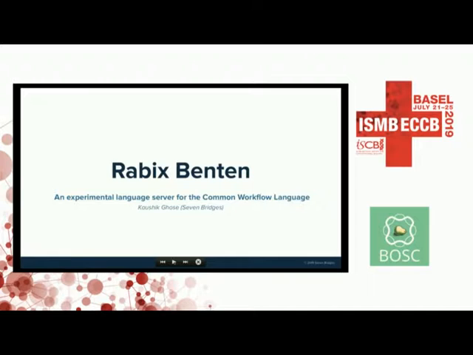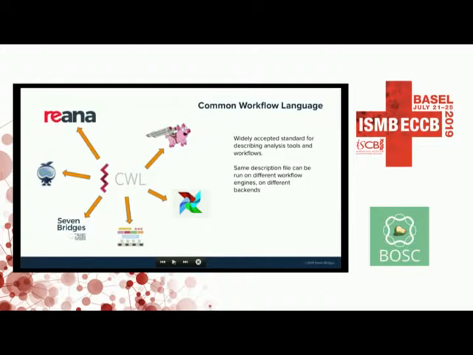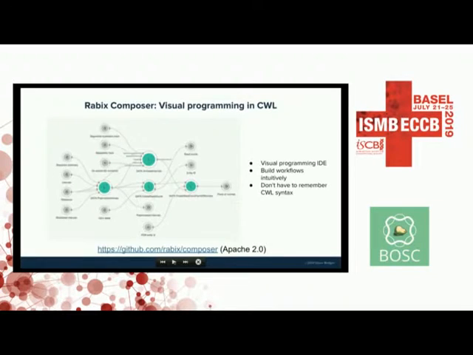All right. Thank you. So I'm Kaushik from Seven Bridges Genomics. I'll talk about a developer tool for the Common Workflow Language. As some of you may know, the Common Workflow Language is a standard for describing workflows and tools. The same description file can be used in multiple runners, and these different runners would have different backends. So you could take the same description file and run it on your local machine or on your HPC or cloud without modifications.